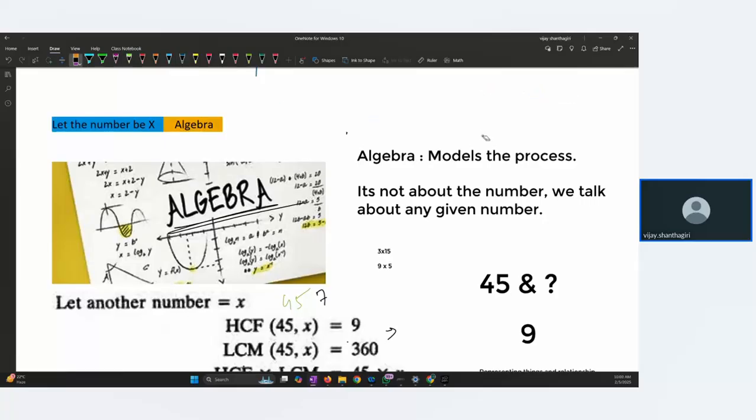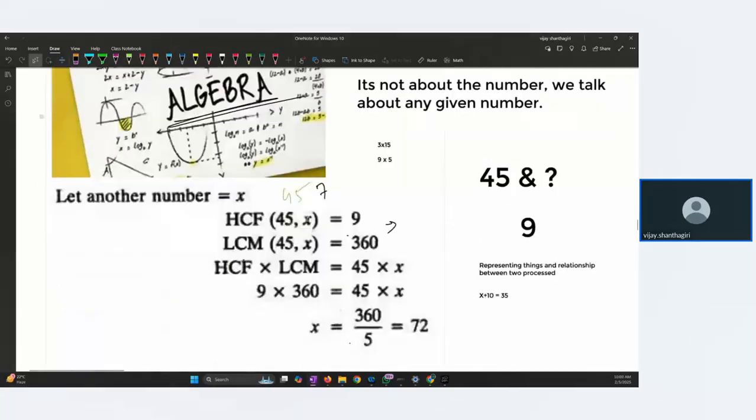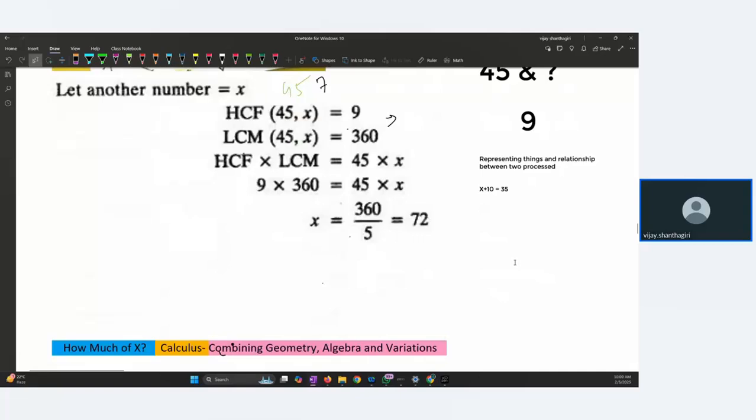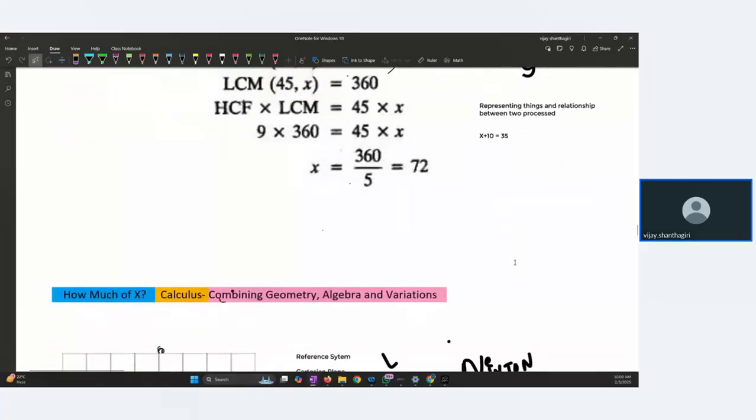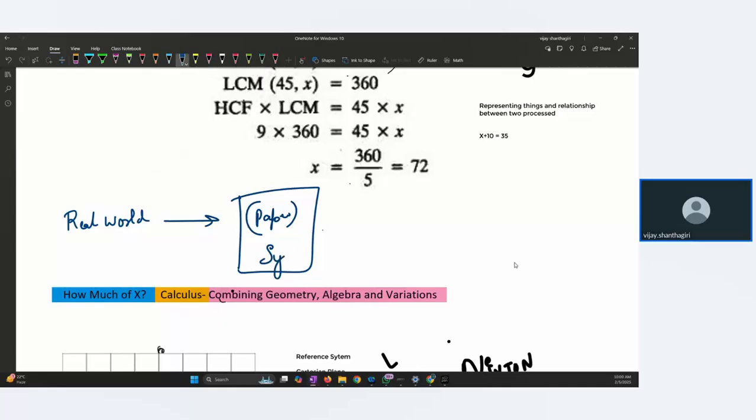So for that, we have to understand and appreciate these systems. So let the number be x created algebra, and using algebra, we are able to at least put a system on paper, in a sheet. We can bring the real world relationship to a sheet of paper, using symbols that we call abstractions, which hold a thought that is interesting to you. Infinity, summation, pi, or the thetas, the slopes, all of this. That's a real world abstraction that has to get formalized into a system using symbols, right?